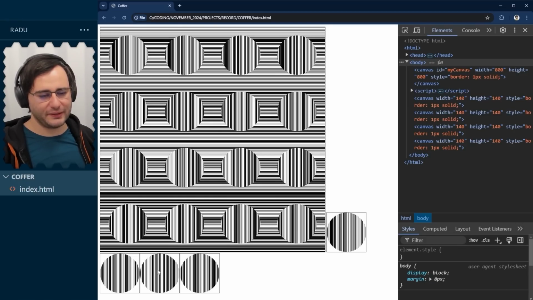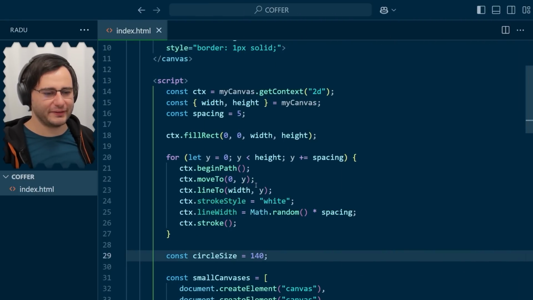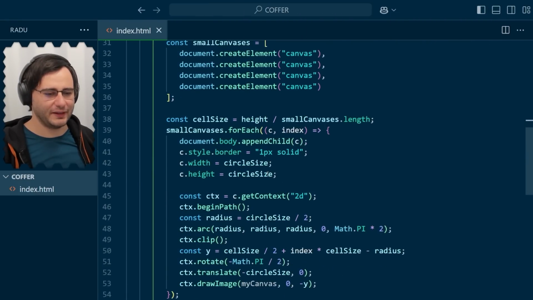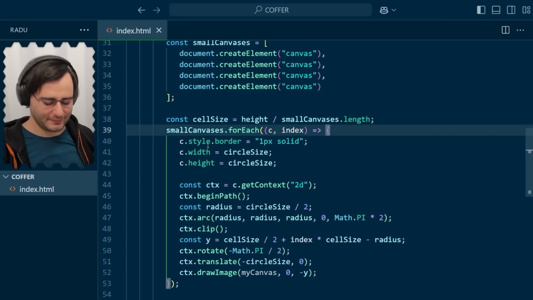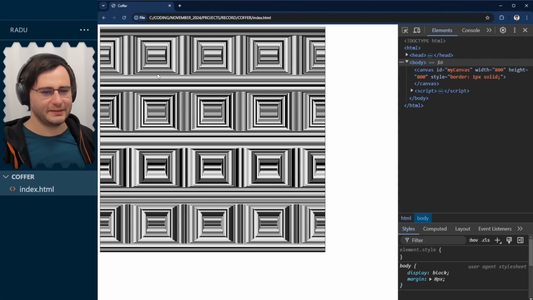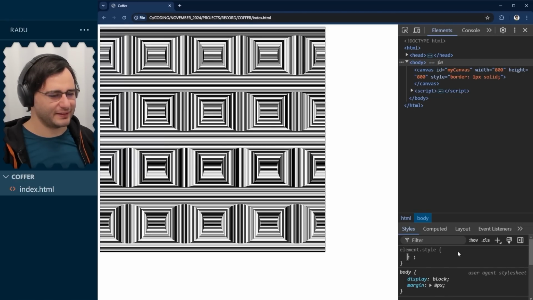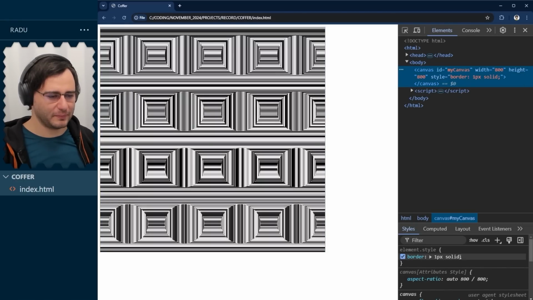Yeah, and we don't need those stamps anymore there. They can be just in memory, so I'm not going to attach them to the document body. Let's save. Yeah, crazy. Oh wow, if you squint your eyes, it's even more powerful. Those circles really disappear.